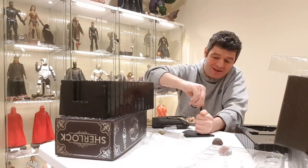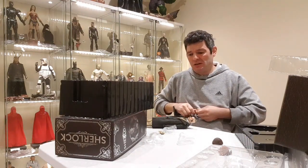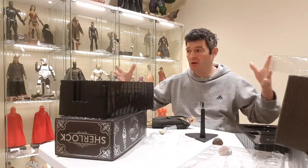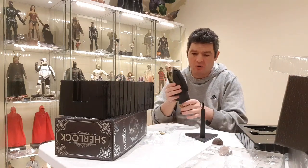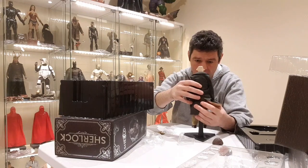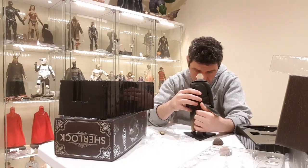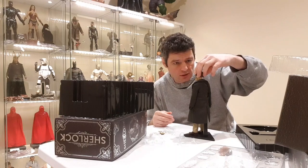What I'd like to do, I really want, is to get a custom made diorama based on the interior of Baker Street from the Granada TV series, because they've done it brilliantly. It couldn't be the whole room because it would take up too much space in here, but maybe a quarter or a third. There's a fella called Steve Webber, IC Customs. Brilliant, the best diorama. So I'd like to do that, 1/6 scale, the room, maybe the fireplace, some Victorian furniture. I think it looked really nice with these two displayed, sitting in some chairs or a chaise lounge or something like that.